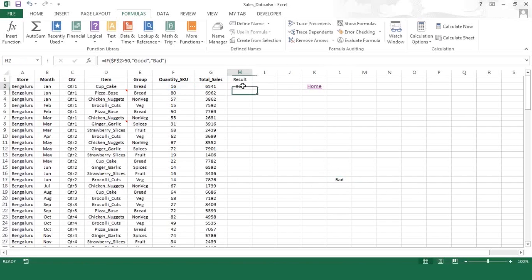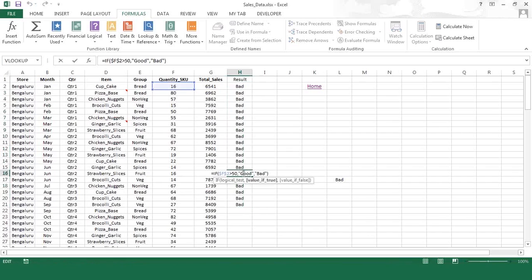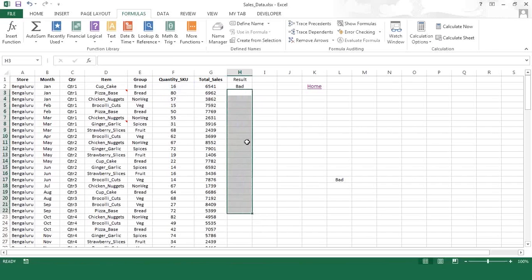Now, I don't want that. I want that only my F column should be fixed, not my rows. So once I take 16, then I take 80, I want Excel to take the formula down on all these numbers consecutively and give me the answer. Right now, if I drag it down, everywhere it will be bad, bad, bad, because wherever I click, I am pointing to that F2 only. But this is not what I want.